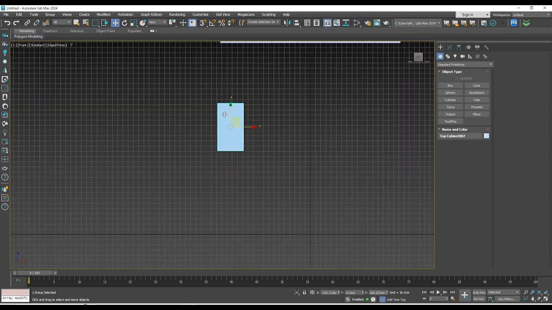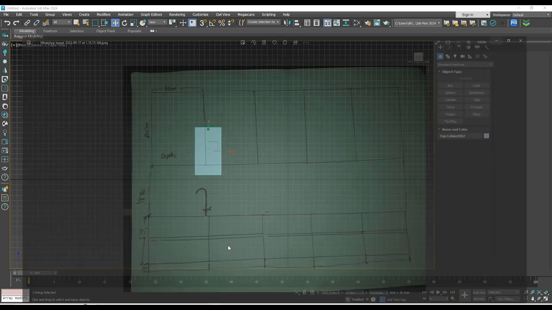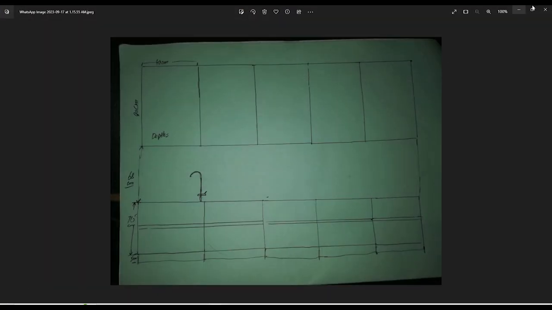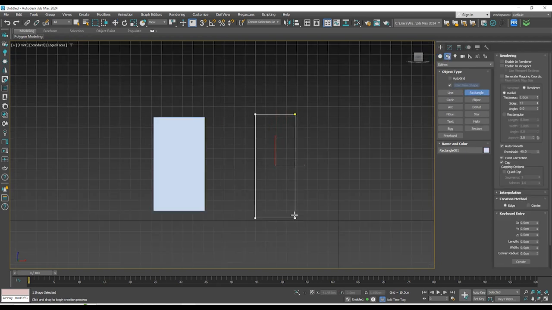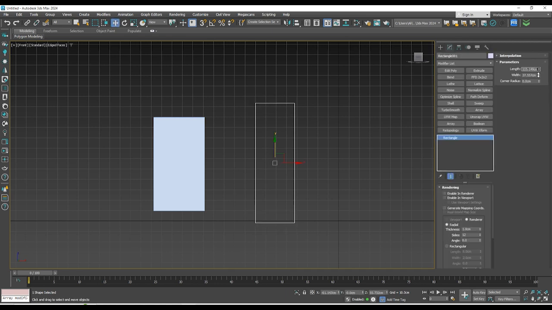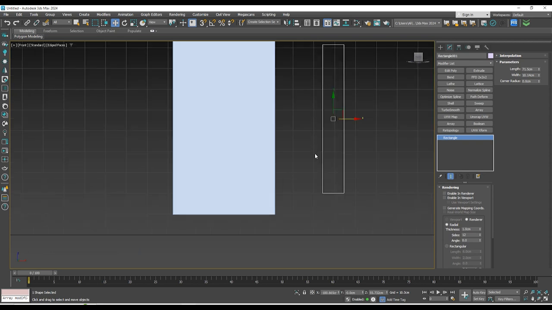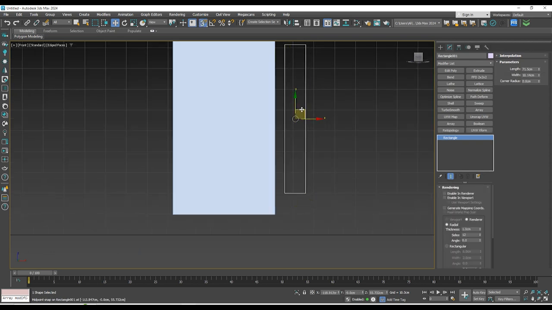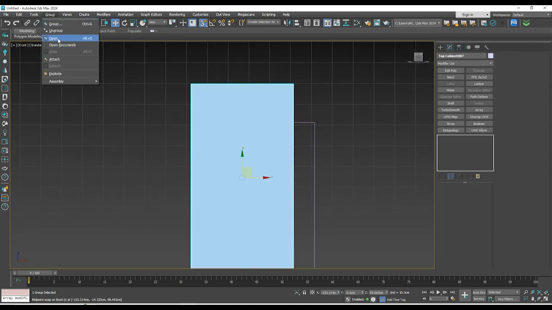All right, so let's get down here and see what are the dimensions we actually need. This is like 71.5 almost. So what I'm going to do, I'm going to draw a rectangle, come to the modifier and add the dimension of 71.5. So this is 71.5. We can keep whatever the distance is. We just need this for the measurement. Okay, so I'm going to bring it here and just to this point.